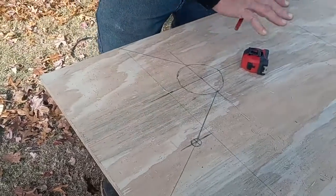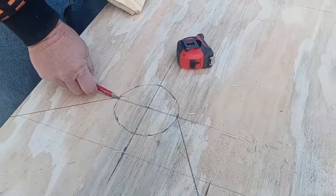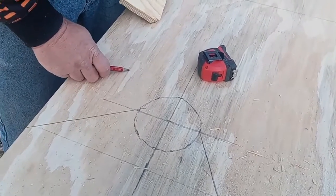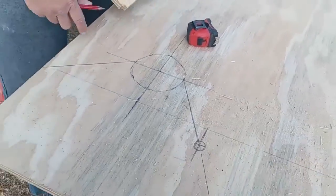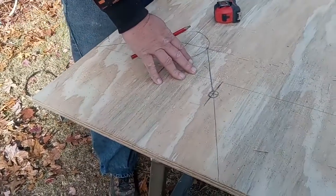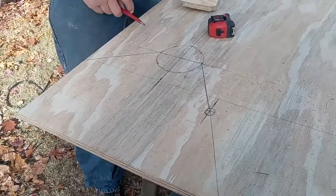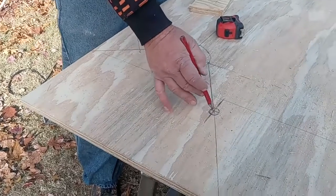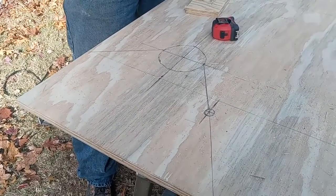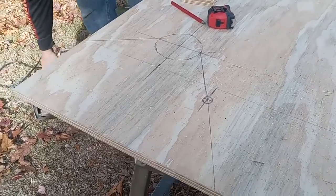Slip this piece in first. Remember, I didn't go past the halfway point too much. And slip this big piece in here. And then I'll slip this piece in. Before I do that though, I'm going to cut. Now I can drill with a paddle bit all these places, but I have to cut it anyway.